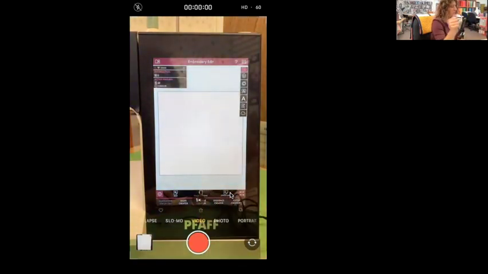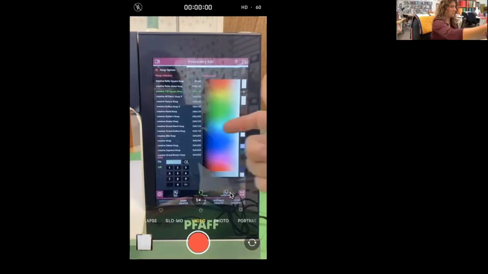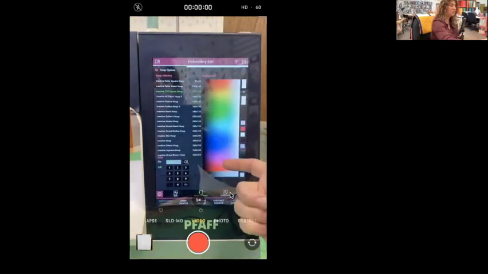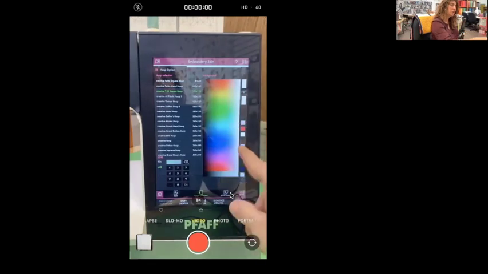Now hoop options, let me go back in here, has a lot of valuable information in it. It's where all your hoops are located. If you want to change the background of your hoop, say you're embroidering on a denim jacket and you want to see what an embroidery design would look like on that jacket, you can go in here and adjust the color of the background of the screen.